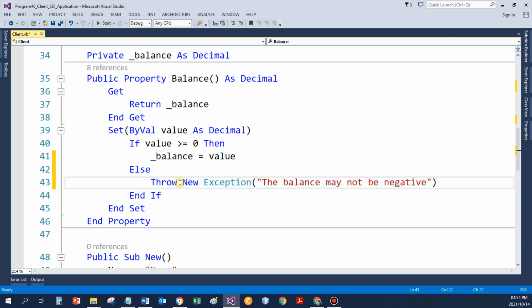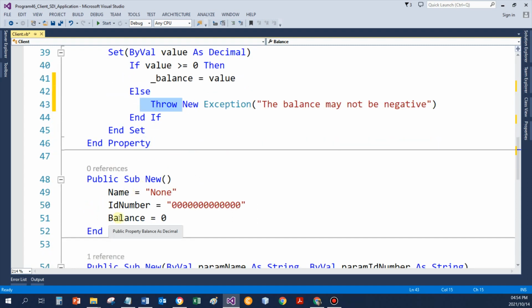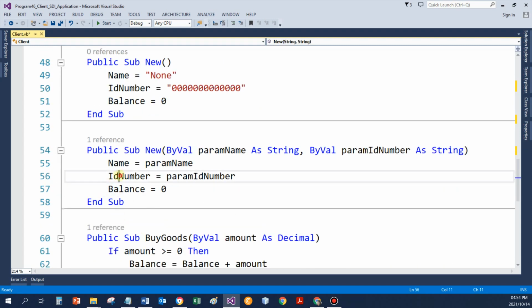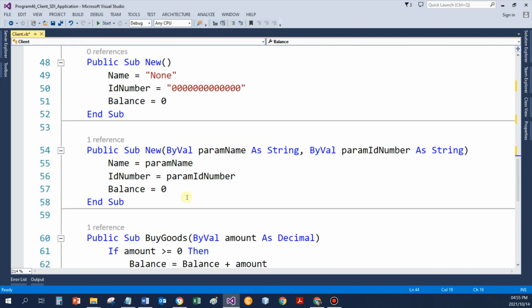And this part that says throw, it's a statement that says send back to where you were called. Important. Over here we use the properties. So that means that part will execute. If something is wrong, the exception would be raised.